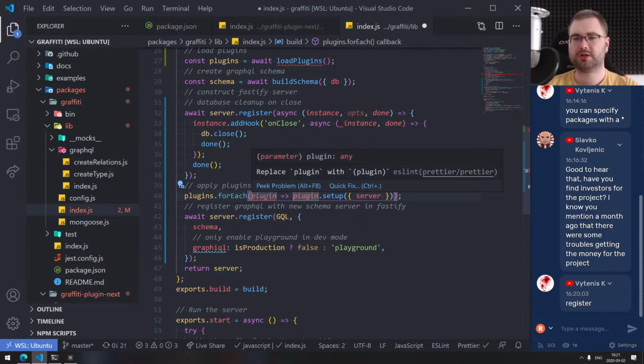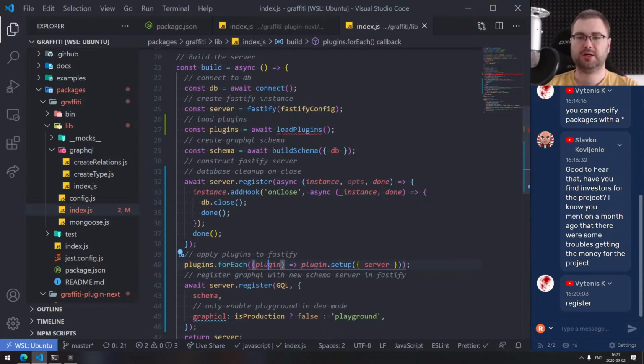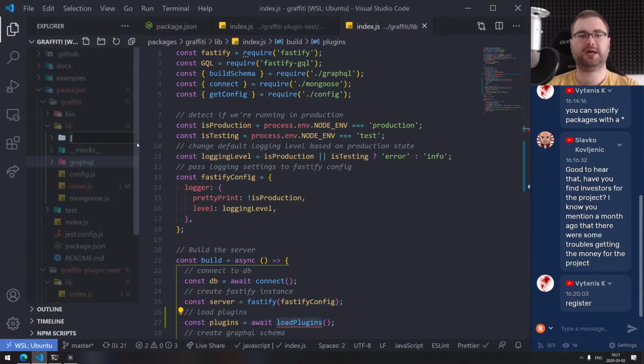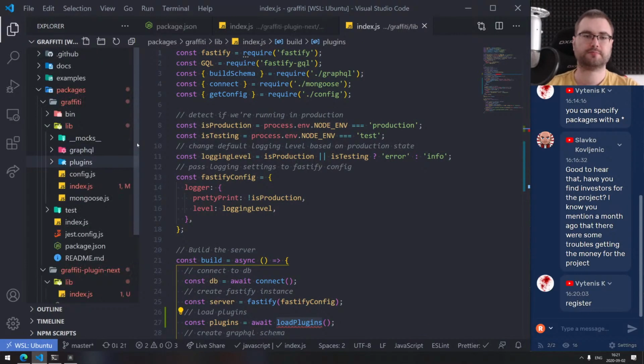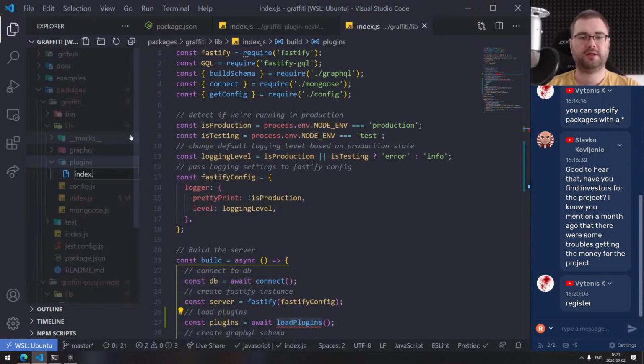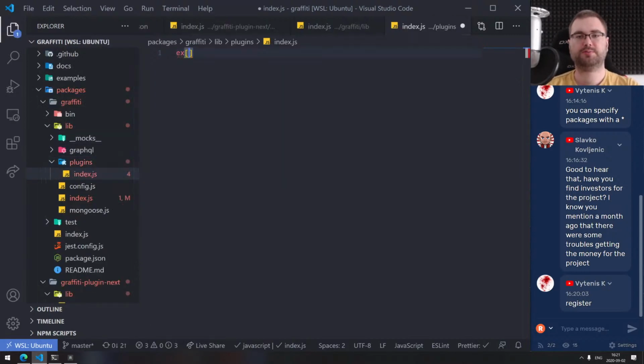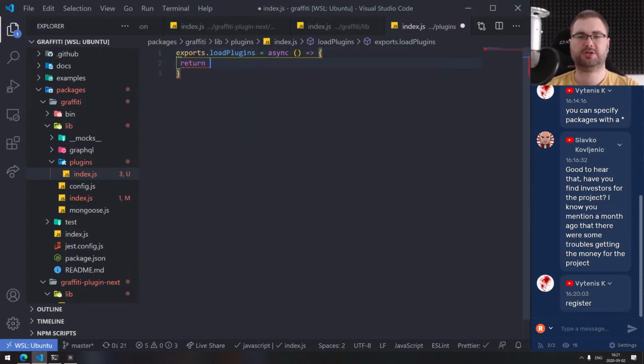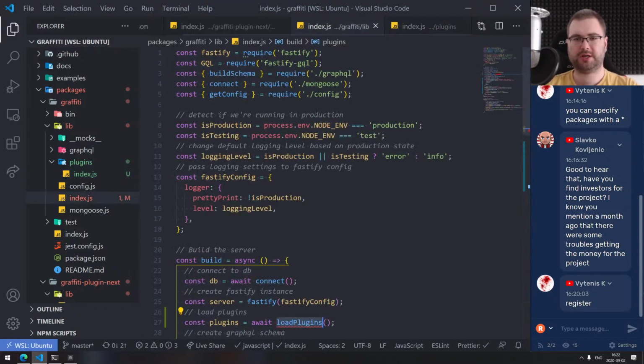it. What are you not happy about? Okay, there's just formatting. Right, so now the load plugins thing is what we have to focus on. I'm going to create the plugins folder over here. I'm going to have index.js here, exports load plugins. It's going to be async, and then it's going to basically return plugins. Const plugins is an array. Right, so for now, we're going to leave it at that.